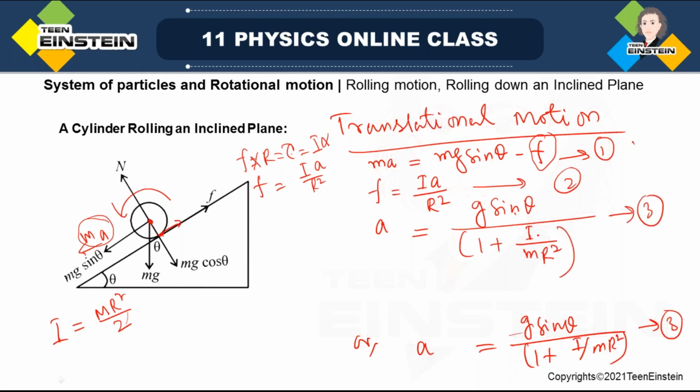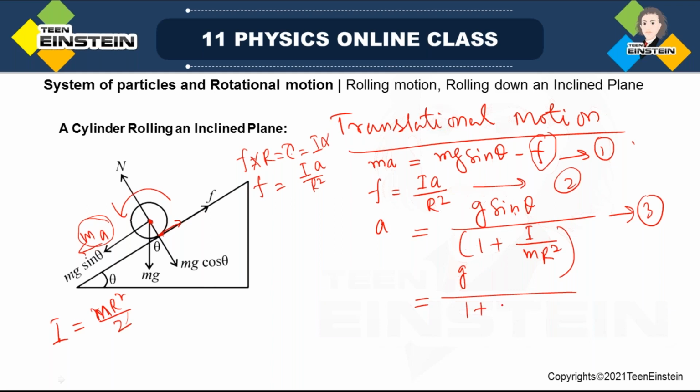This seems to be very critical, but if you do this with patience, then it will be all right. You can solve this problem. So now what I'll do, I'll calculate the moment of inertia of this cylinder about its own axis. Look, this is m r square, small m here. So if we put it here, what we get is 1 plus, for I, m r square by 2.